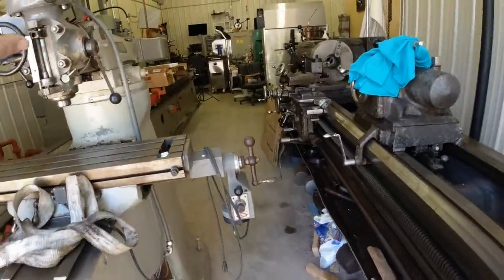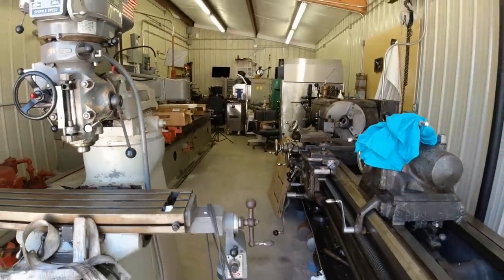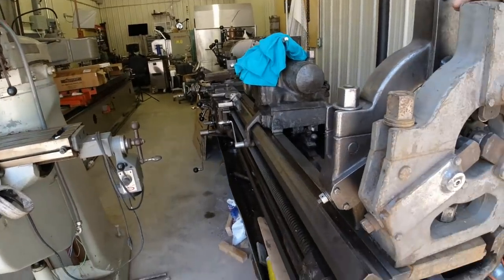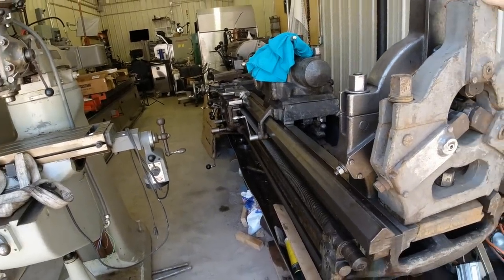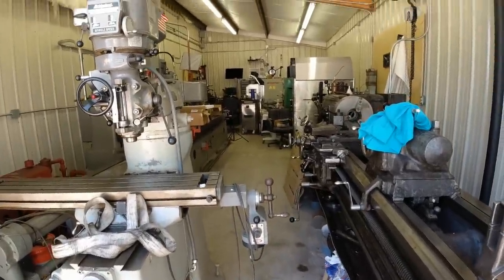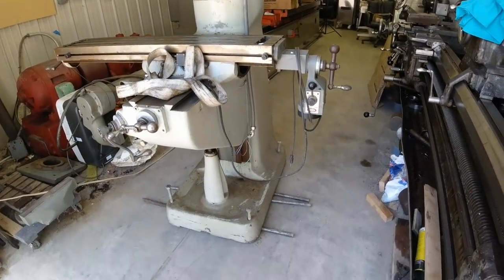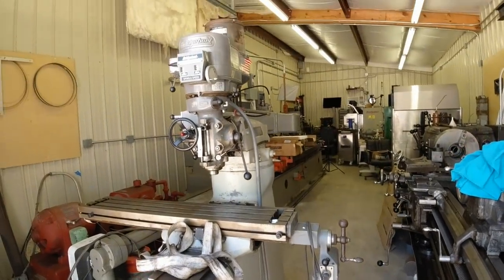And pretty soon, about right here, is going to be a four-axis LCD DRO. I took a leap of faith and ordered it from DRO Pros. Yeah, it's probably all right, and we'll see how it works. All the ones nowadays pretty much work to some extent.